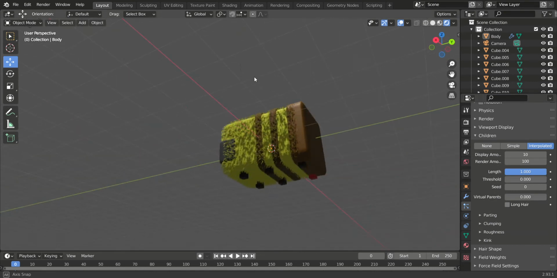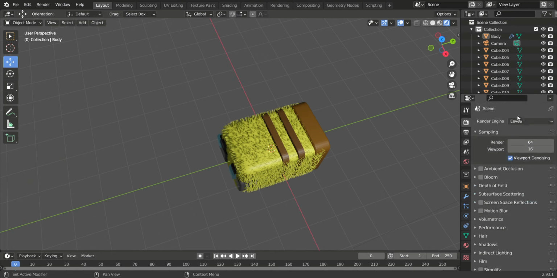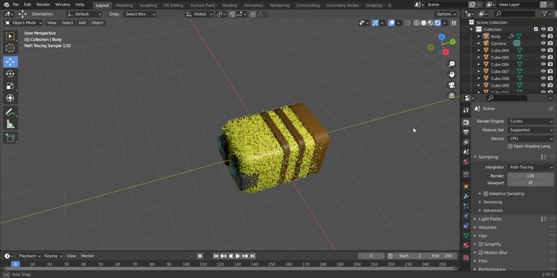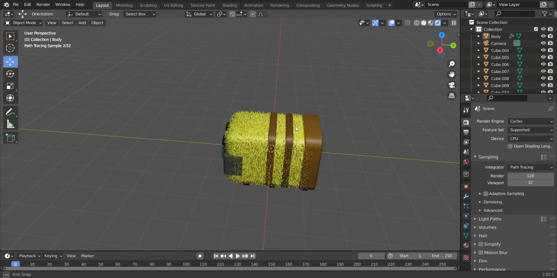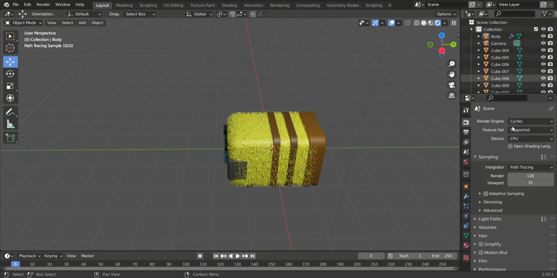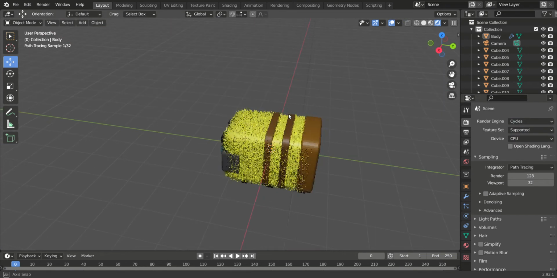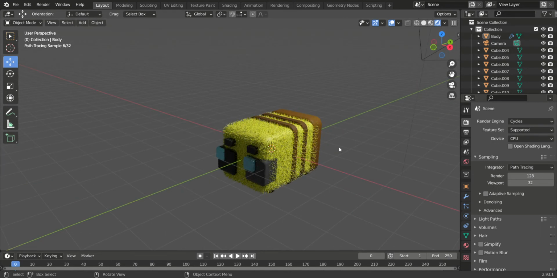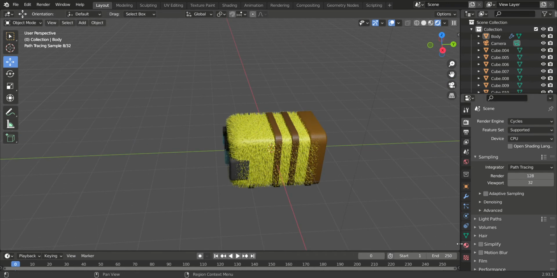Right, now would be a good time to go to your render properties and change it from Eevee to Cycles. Cycles is a way better rendering engine because it gives so much detail to the work you do. Eevee is more for games and all. Cycles might take a lot of time to render, but it gives a lot of detail. So Eevee is used for more game development, although Blender isn't a game developing one. But I suggest you use Cycles.